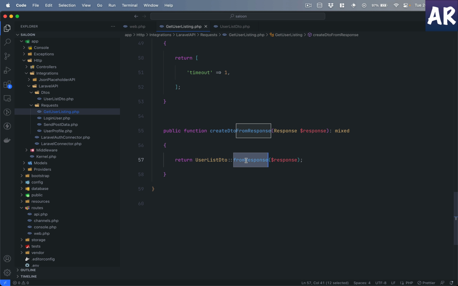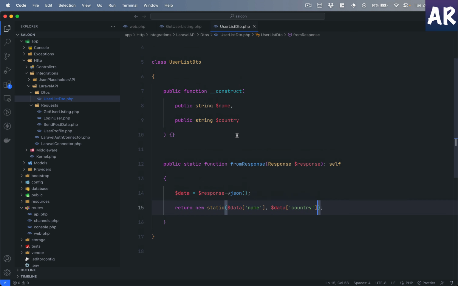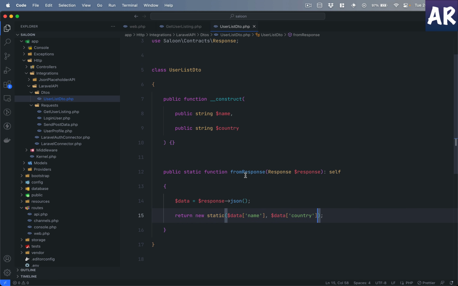So this method, whatever is the output is being returned, and that class has that static method, which is basically converting it into the JSON and then creating an instance of this. So we defined it in the constructor as well as in this method, right?